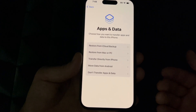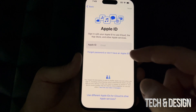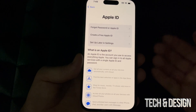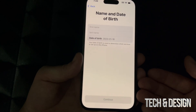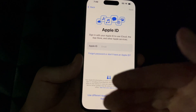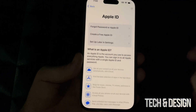If you had information in iCloud you'd transfer it here, but since you're brand new, choose Don't Transfer Apps. You can skip the Apple ID step and set it up later in Settings — that's if you don't want to import any personal information. If you're brand new and don't have an Apple ID, this is your chance to create a free one. Just tap on it, enter your email, and follow the prompts. I highly suggest setting up an Apple ID if you're new to iPhone.